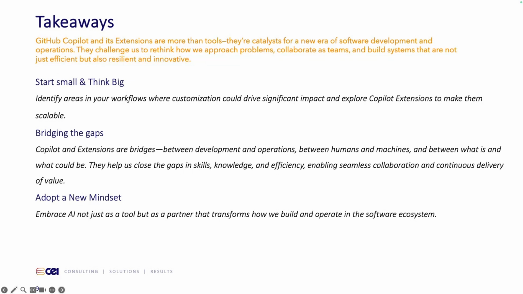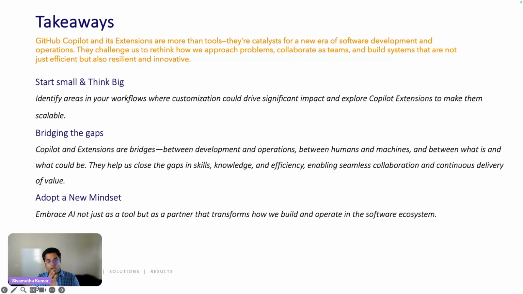So the one thing my partner Chris keeps saying is, if you think GitHub Copilot is just another tool, you'll be getting middling results, right? We have to think of this as a transformation tool. Really, you can see this is getting into the transformation world, right?